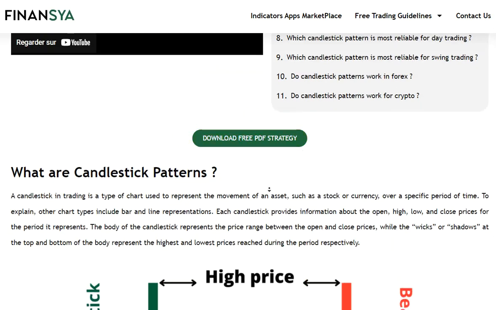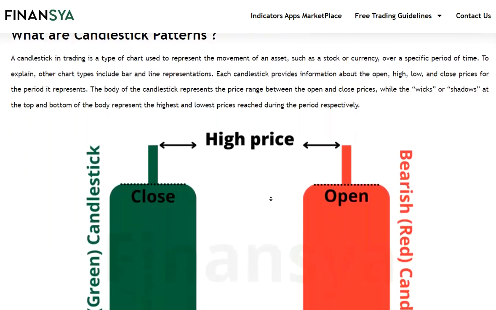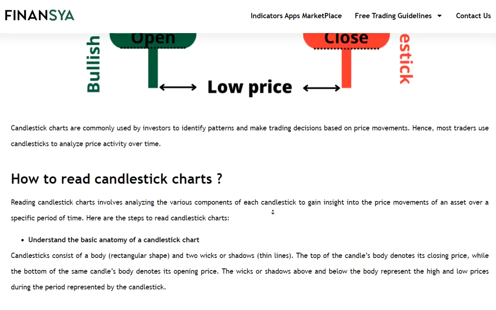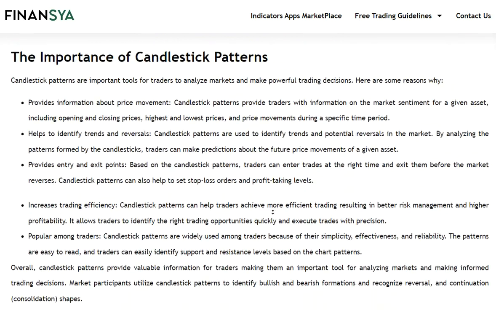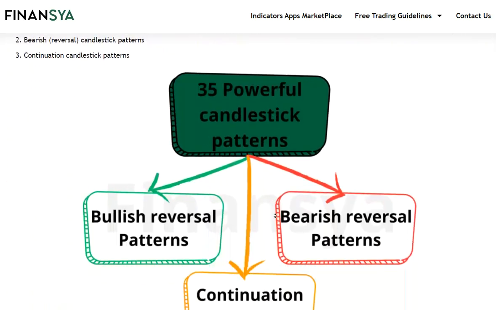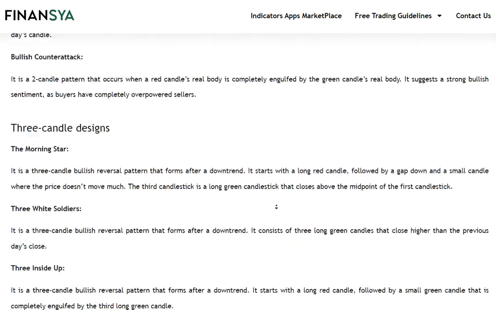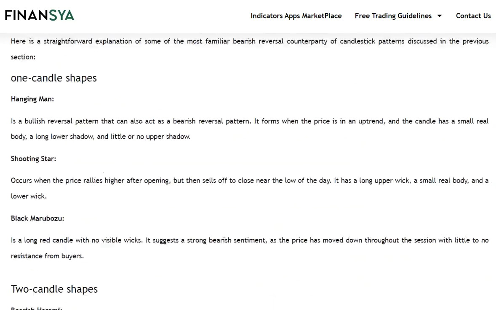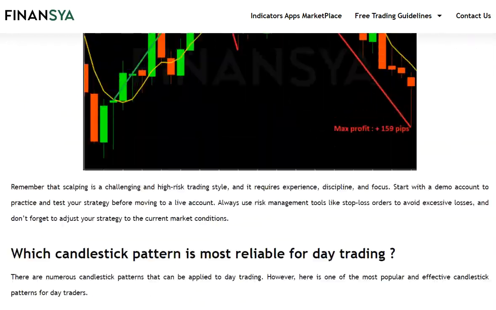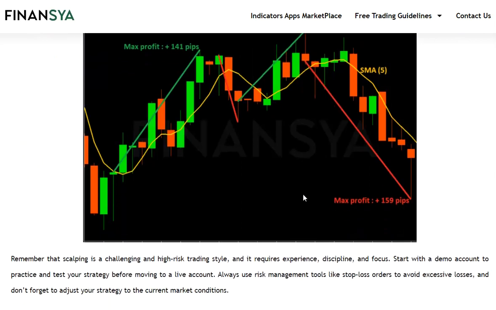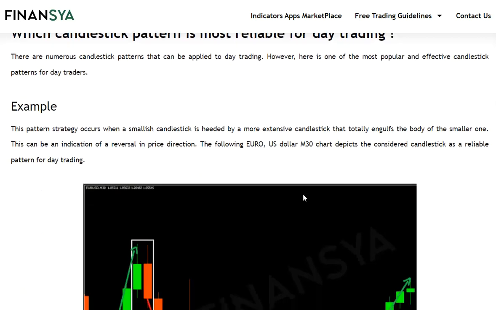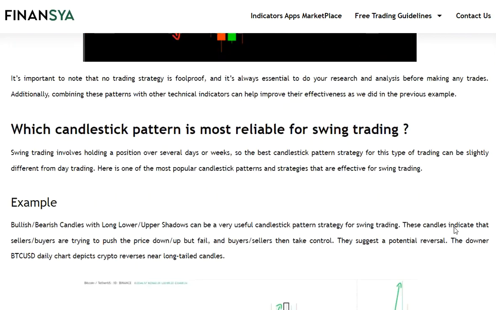By using candlestick patterns, traders can take advantage of small market movements and improve their trading experience. These patterns provide a visual representation of market trends, which makes it easy for traders to analyze the market and make informed decisions. With the help of candlestick patterns, traders can accurately predict upcoming changes in the market and make better trading decisions to achieve their financial goals.